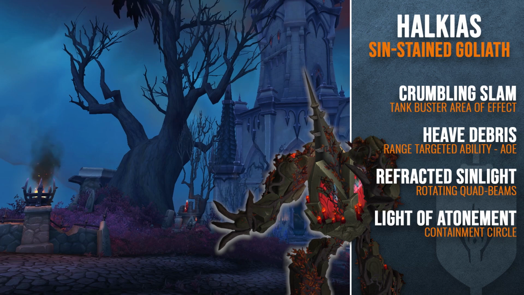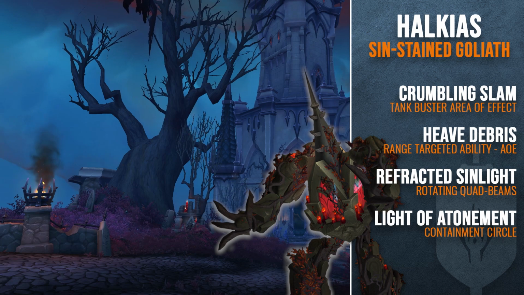channel an ability called Refracted Sunlight. Now, this is the rotating quad beams. This does an insane amount of damage. If you get clipped by it, especially in a higher key, it does scale with Tyrannical.